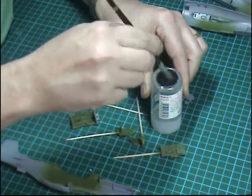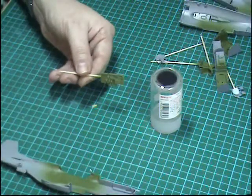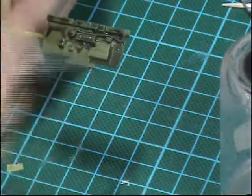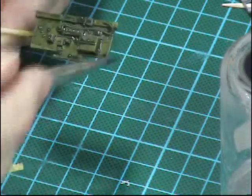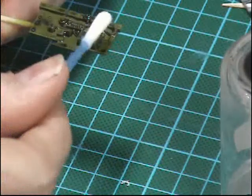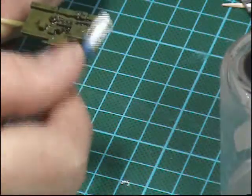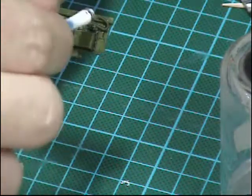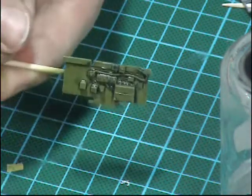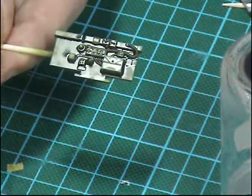Now if I bring you in on this instrument panel — all you do is brush it on just like that, everywhere, and immediately you'll see all the details come to life. Then get a cotton bud and just gently roll it everywhere to take off any areas that have got too much on. Down in the details where you don't want it, just wipe it off. The surface has to be completely dry before you do that — it will dry extremely quickly because of the drop of acrylic thinners. I can see it actually drying now.